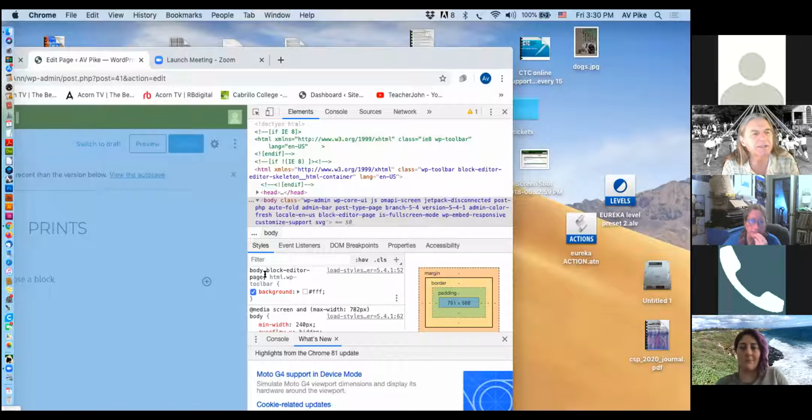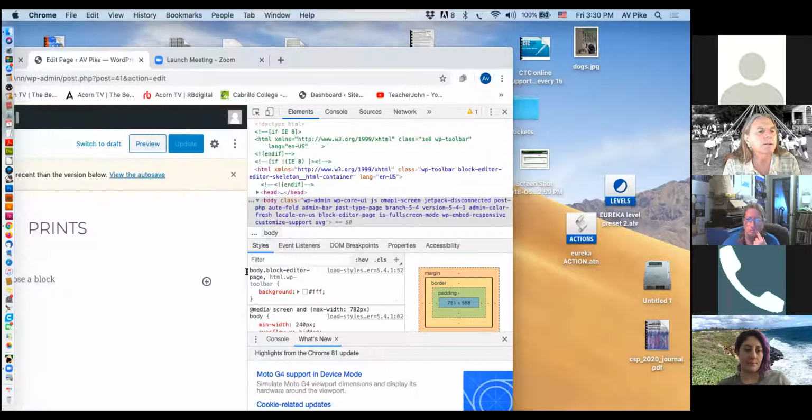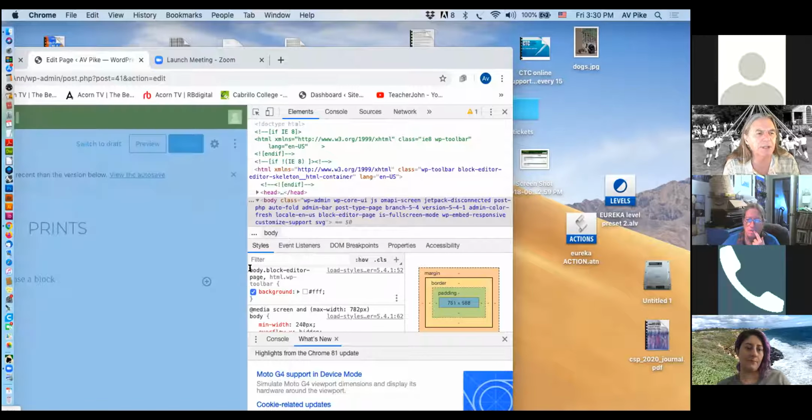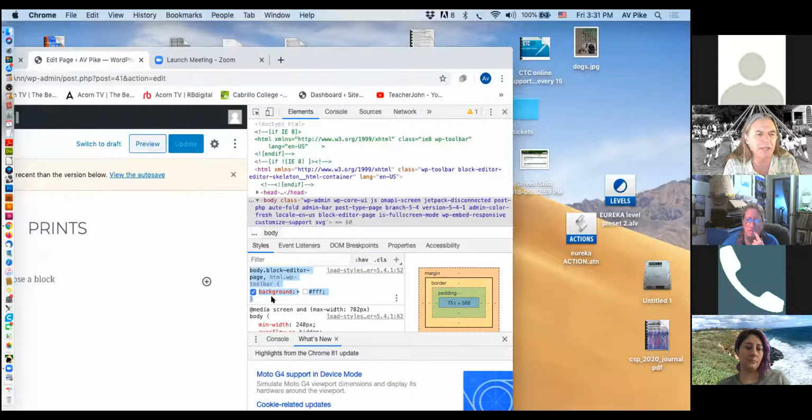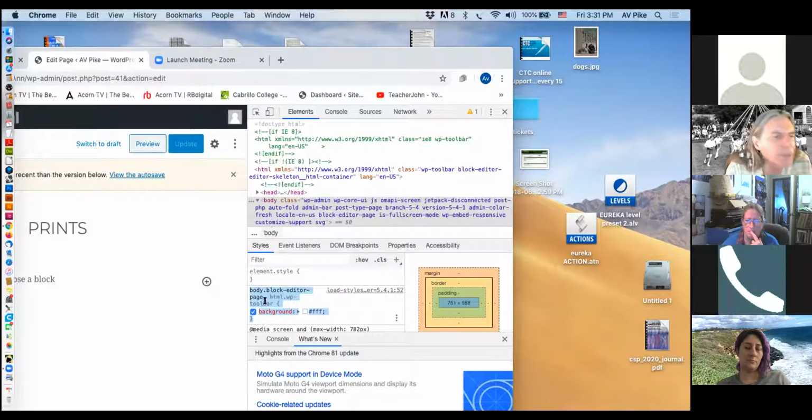Yeah, that's not going to stick. This is what it's called right here, the name of where I am. And that's the CSS that needs to be black instead of white. So what you can do is copy that code, and then do a search for it in the whole CSS file and edit it. Actually, just copy the line that says body.block-editor.